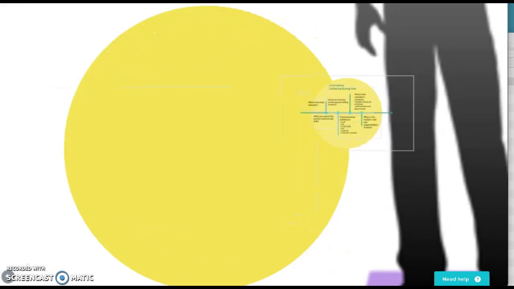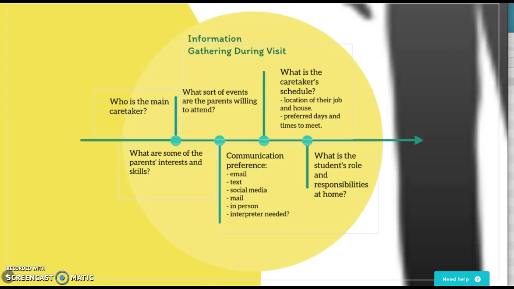Now, once you are meeting with your parents, this is the time you want to gather some information that you'll be using in the future. Again, double check if there's anybody else who plays an active role in the upbringing of the child. Ask the parents what sort of events they would be interested in attending with their child. Some cultures believe it is not the parent's job to attend school functions. This would be the time where you would explain the importance of parent support during the child's education.